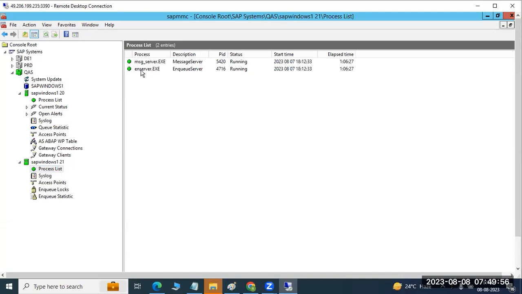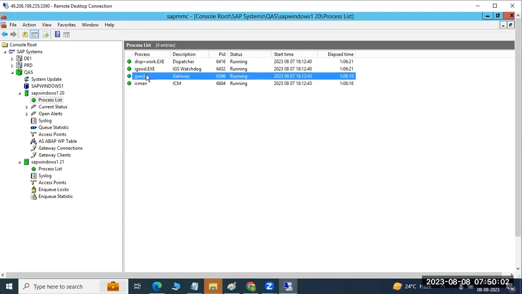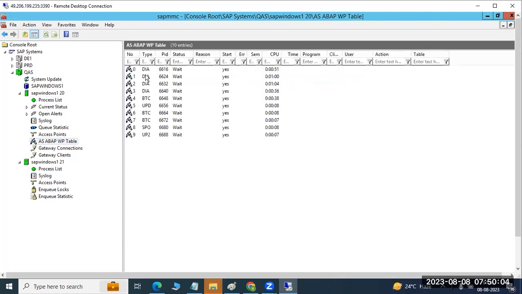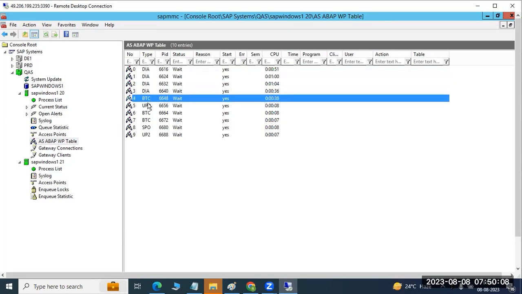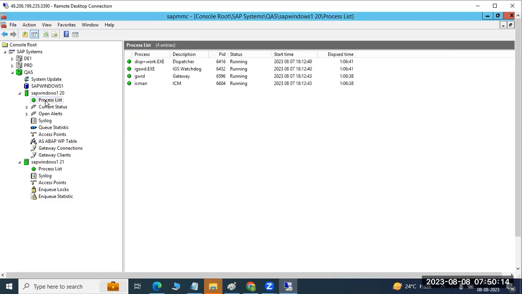Where the process list has the dispatcher, ICM, gateway, and remaining work processes like DIA for dialog, BTC for background, UPD for update, and SPO for spool, those are called the SAP application server.